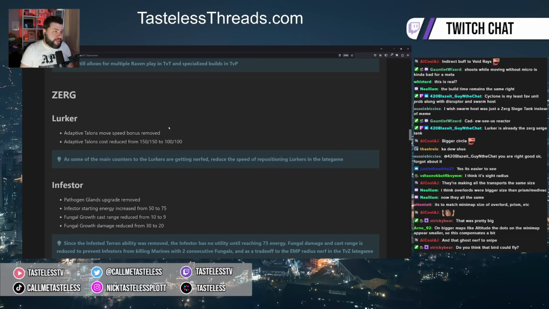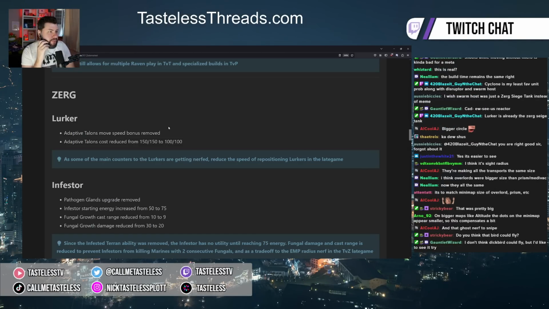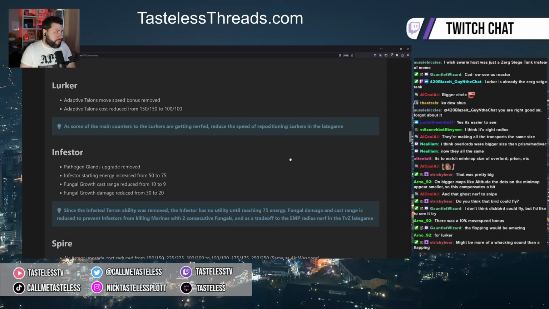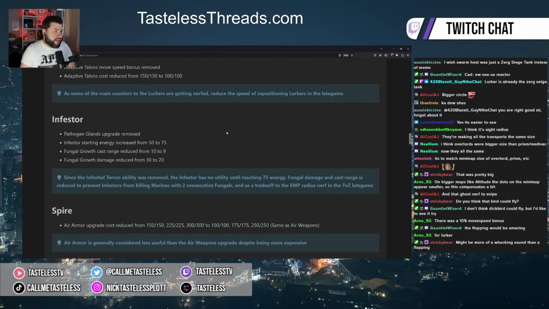Lurker: Adaptive Talons' move speed bonus removed. Interesting. Adaptive Talons' cost reduced from 150 to 100. It says as some of the main counters to the Lurker are getting nuked, reducing the speed of repositioning Lurkers in the late game. Okay, I don't have any strong opinions on that.